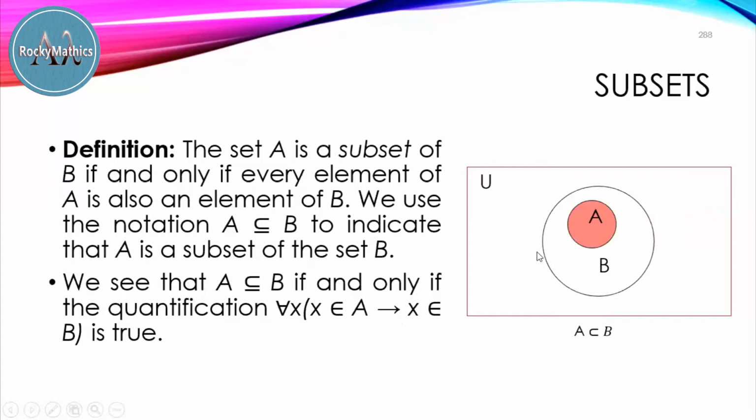As you can see here in this illustration, we can say that A is a subset of B because A is just a part of the set B. Then we say that A is a subset of B. However, we use this notation, and later you will know why we use this notation instead of this notation with a horizontal line. Okay?